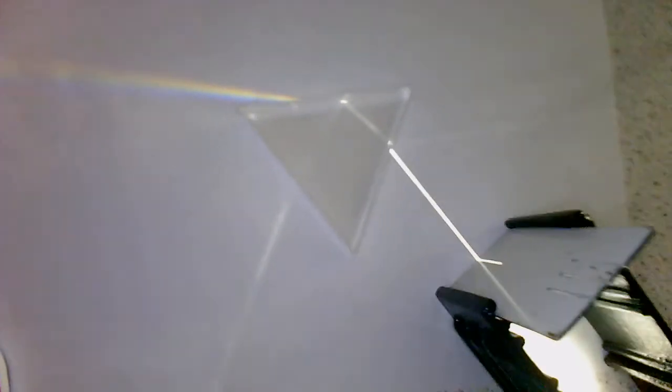And this is a really important experiment that Isaac Newton did. So he essentially used this to show that actually white light is made up of all of the different colors of the spectrum. And he actually then used a second prism to combine them all back together to show that you could take all the colors and combine them together to make white. Which is actually one of the critical things he did.